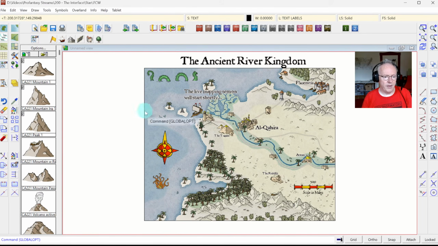Cursor. If I move the cursor around, you see that my coordinate changes up here, but only if I'm over the drawing window. And what the coordinate option here shows me is where I am located. But there are different options that you can go through by clicking on this space. Basically, this one is turn it off. See, no coordinates are shown. If I click again, I get just the T, and that means it is the absolute coordinates.